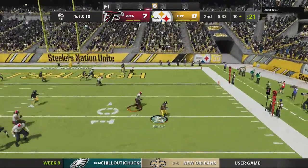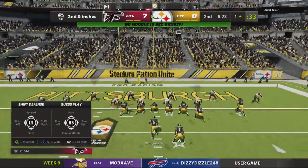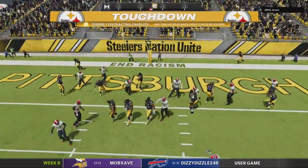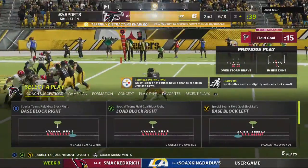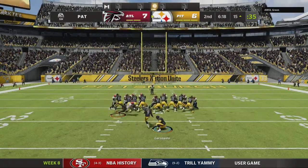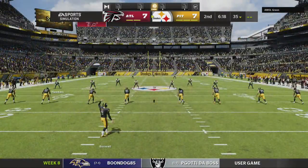Bridgewater now. He'll swing this out to Mostert. Gives him 10 yards on the pickup, and it'll be 2nd and very short. They run out of the shotgun with Mostert. And he's in. Touchdown, Steelers. Raheem Mostert, his 9th touchdown of the season. And the Steelers are an extra point away from tying this thing up. Boswell good with the extra point, and we are tied here in the 2nd quarter.